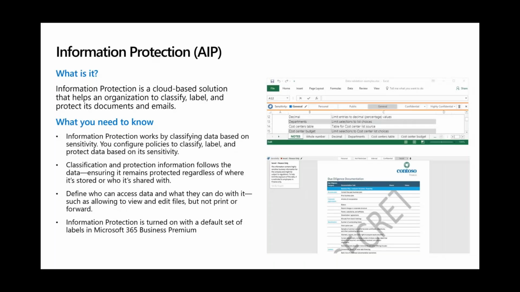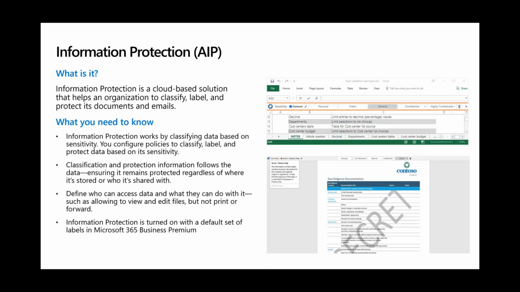It will come up with a message saying information protection has kicked in, you don't have access to this file. So even if it's been downloaded and forwarded to you, you won't have access, because of that extra layer of protection that's included within AIP, or Azure Information Protection.